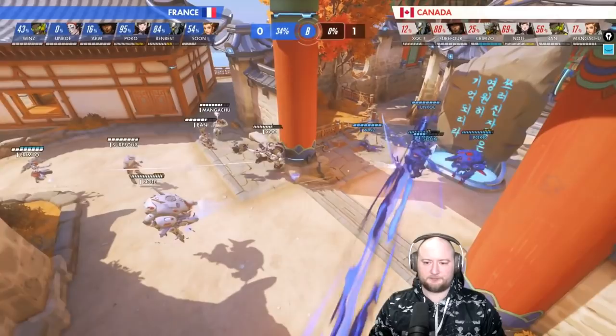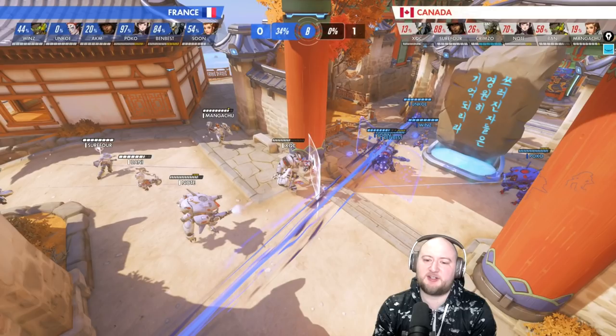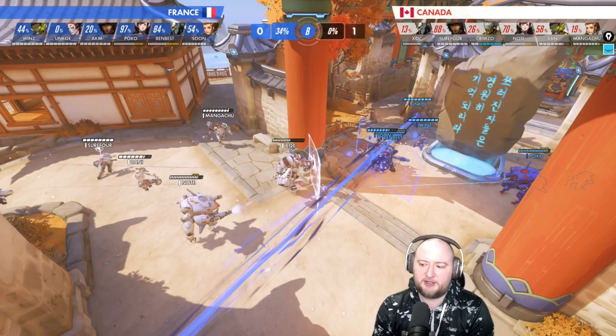So, think this through for a second. We decided to go on to Zenyatta, and so we have basically the same compositions here, but they have Moira. So think about what the difference between Moira and Zenyatta means for each team's various win conditions. I'll give you a second here.